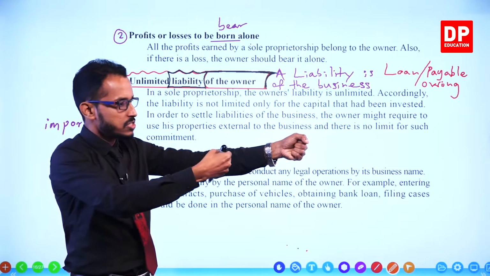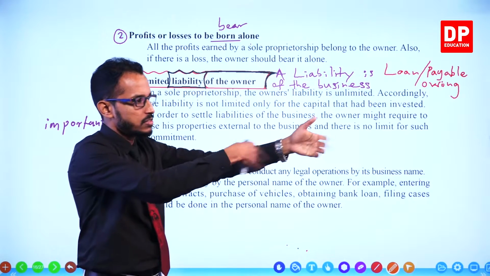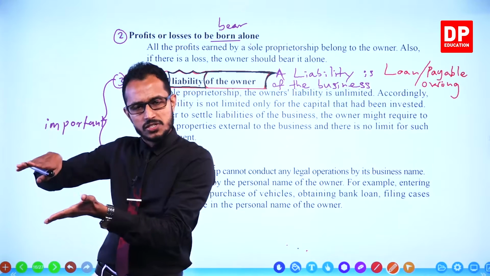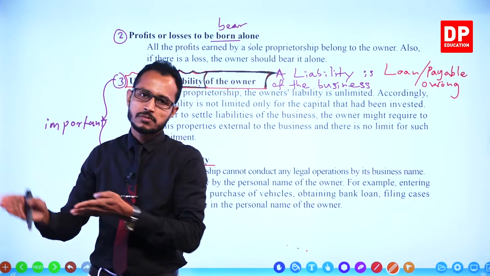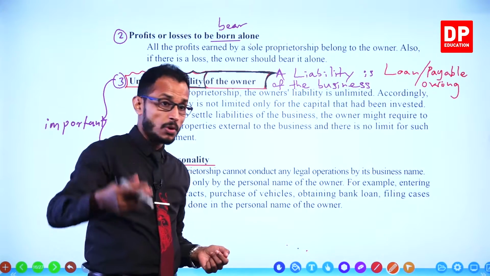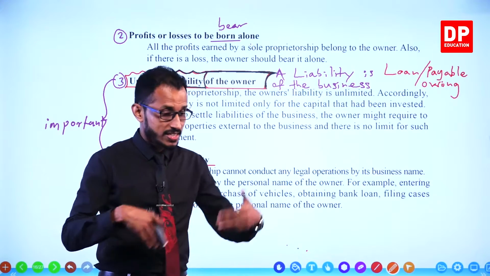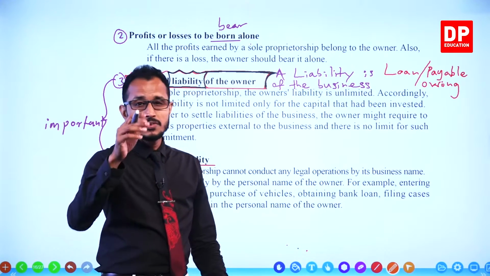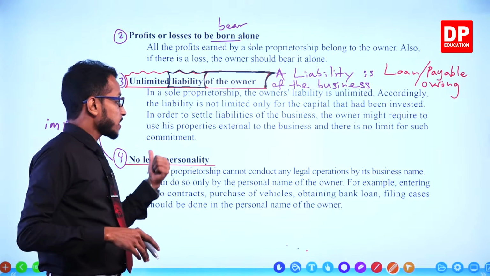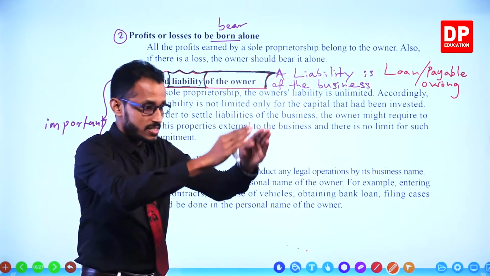Not the owners of the business, the owners' personalities. They are different, they are separated. But the business is separately considered as a person. You're going to learn about these special organizations in this session. Interesting, very interesting. That feature is called legal personality. The business is considered as a person.